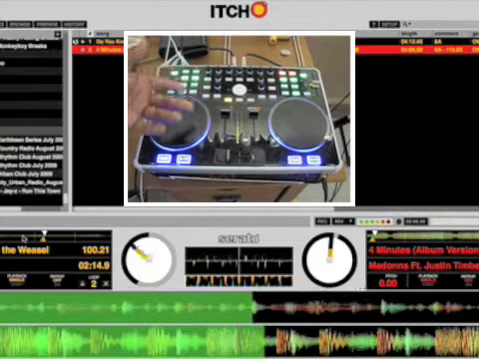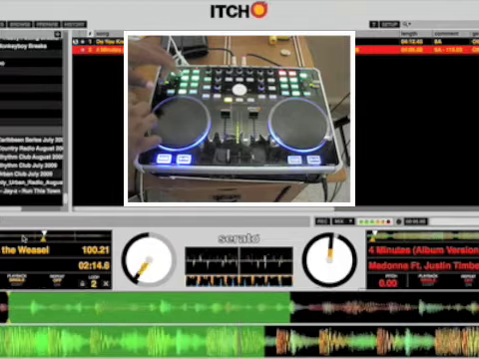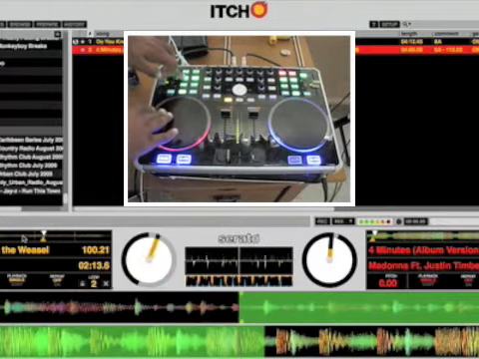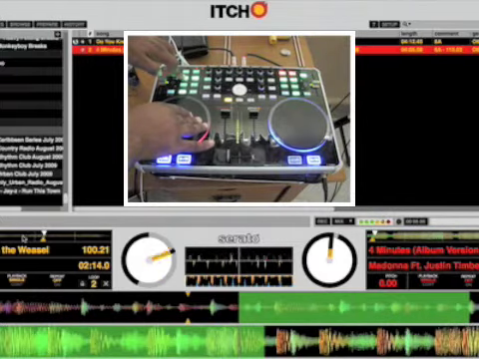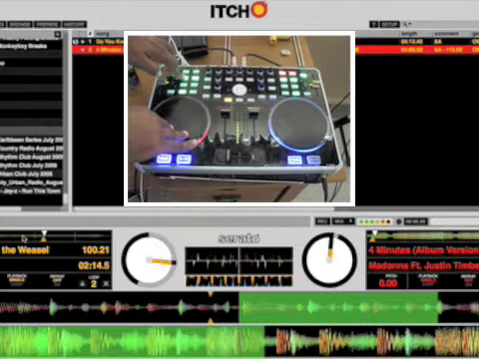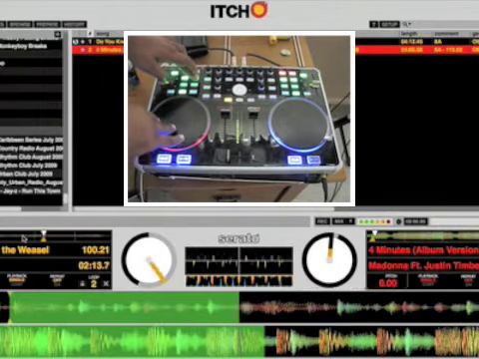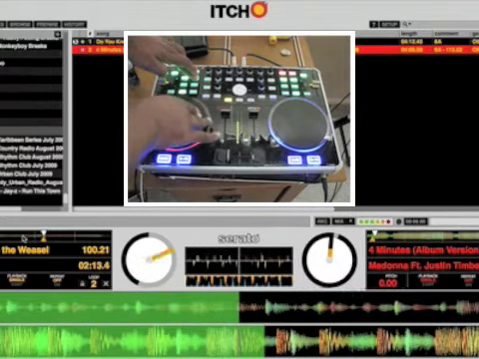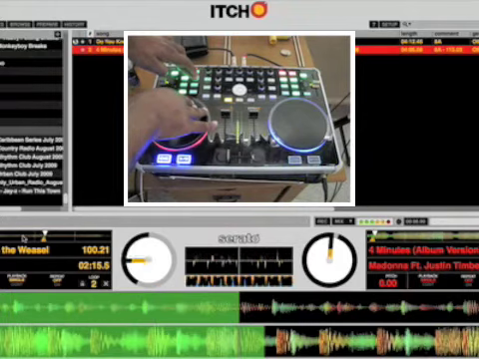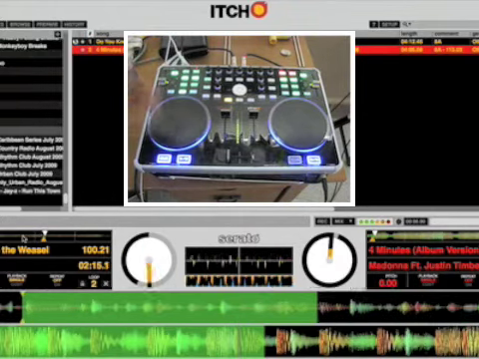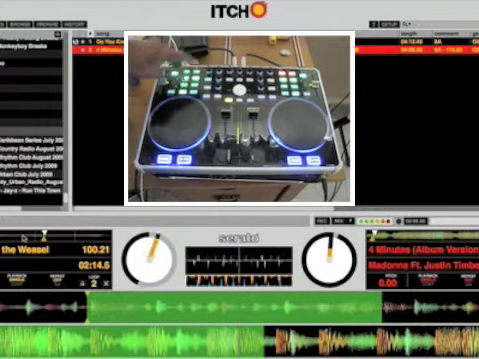Now, like I said, there's a standard loop. Now let's say you don't like it. You can adjust it by holding loop in. You can extend or shorten the intro, and then the outro. And see, that's a good way to adjust it. And like I said, you do that one, two, three, it doesn't matter.